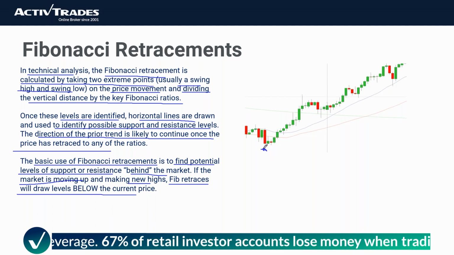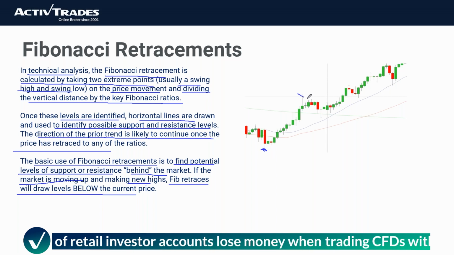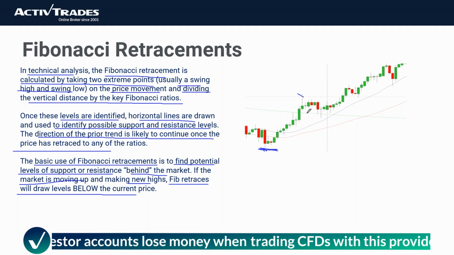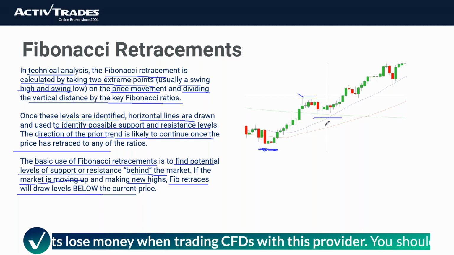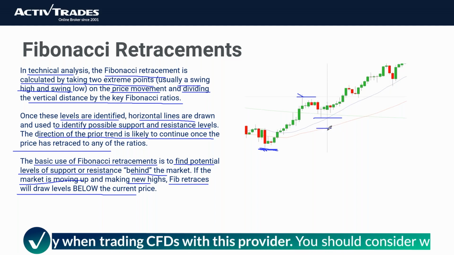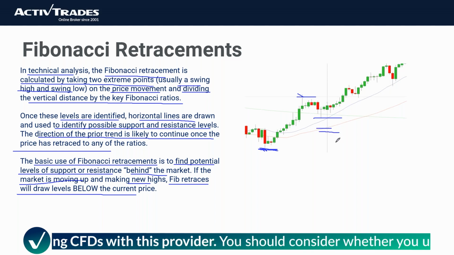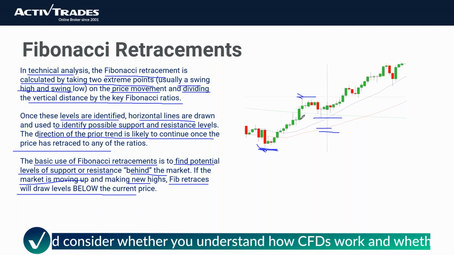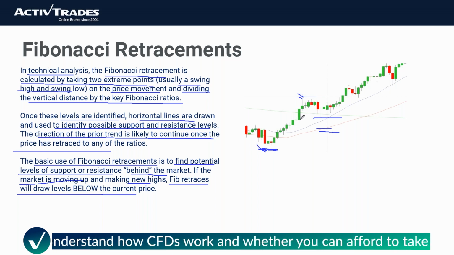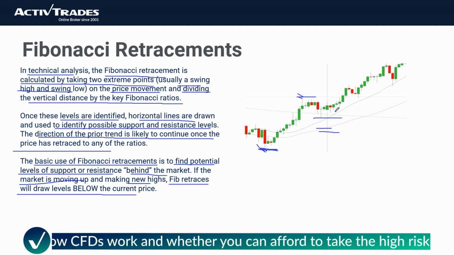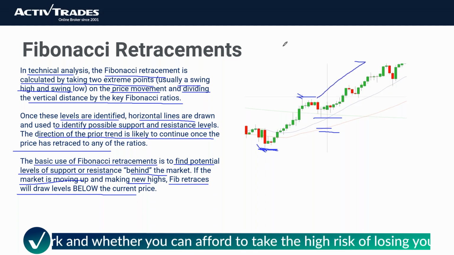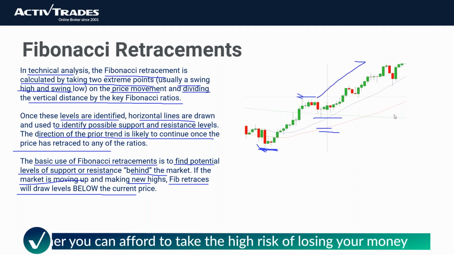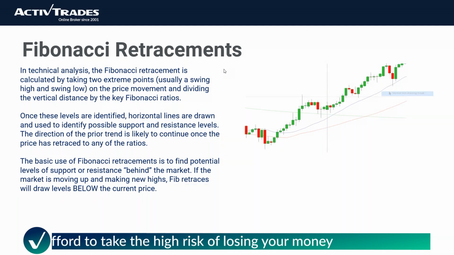So as I was saying here, we have a low here, a swing high here, basically by identifying that level and then looking at 38, 50, 62% Fibonacci retracement levels back in as part of this move, that might be where we can identify possible support levels where we might be able to take our trade in the direction of the existing trend. And that's what lots of Fibonacci traders are looking to achieve.